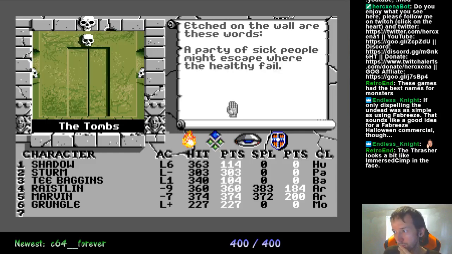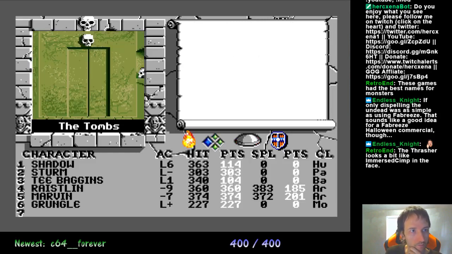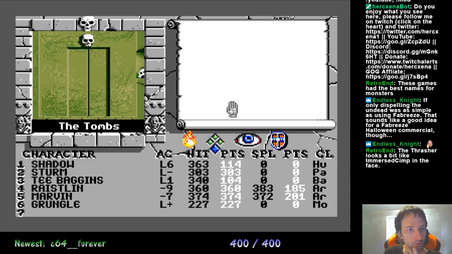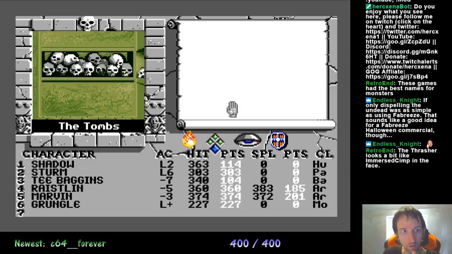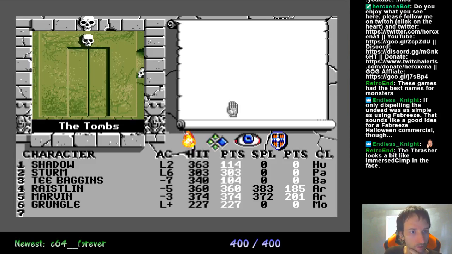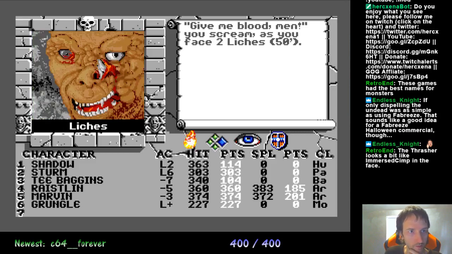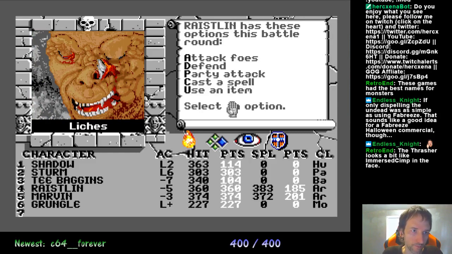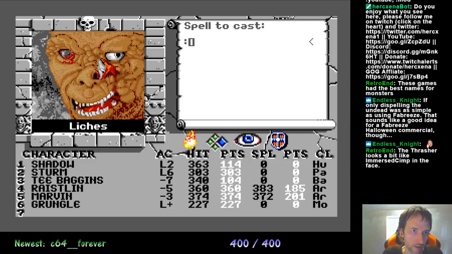I'll go back to where we came from. Let's head south here. And then keep heading west again. We got two liches here. We're gonna fight. And we're going to cast Mimi, of course.